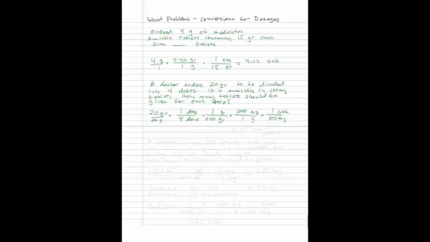So you'll notice days cancel, grains cancel, and we're going to wind up with tabs per dose. And we'll do the multiplication and see what we get. And the result is 3.24 tablets per dose. And again, is that going to be 3 tablets? Is that going to be 4? As always, ask the pharmacist. And practically, grains indeed is an obsolete notion, so unlikely this would happen.